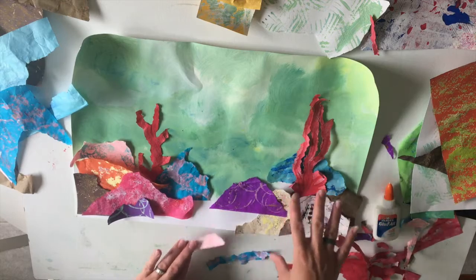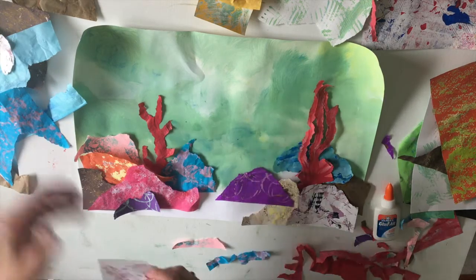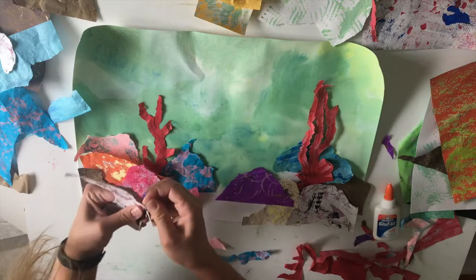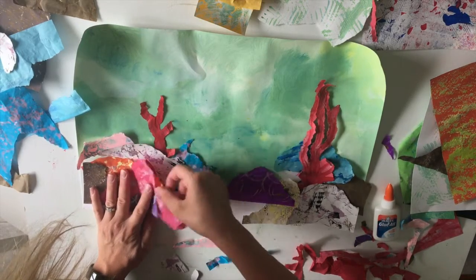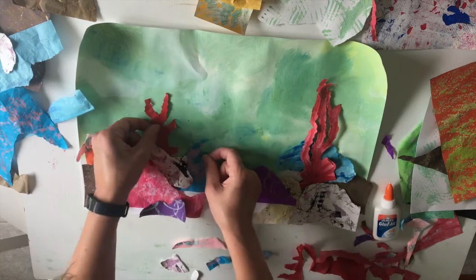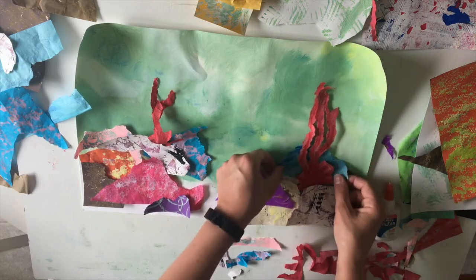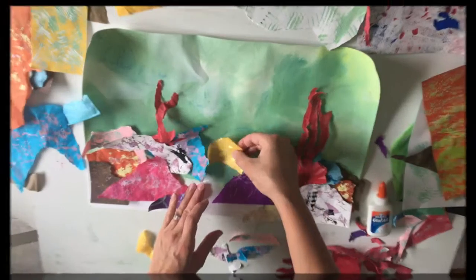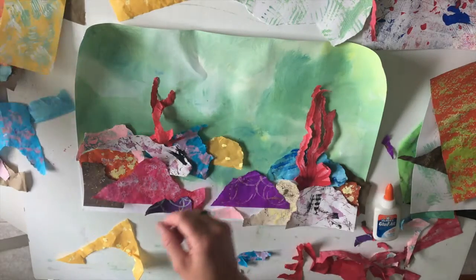That's really warm here, and this is a little bit more neutral on this side, so I want to try to balance that out. Bringing this over here might help. And I know that's sort of a strange shape. Let's see what I can... This is just a rough layout. When we actually glue them down, we'll find that some things respond a little differently. So that consistency is going to be helpful to us. And I think carrying the orange over here will help. That might be a center point. Let's see.